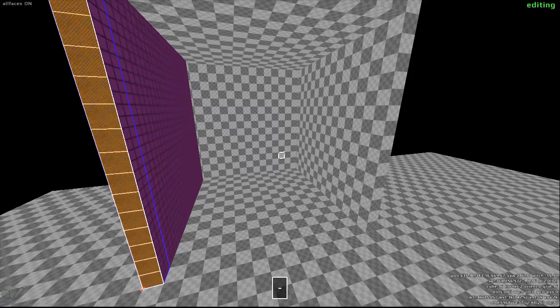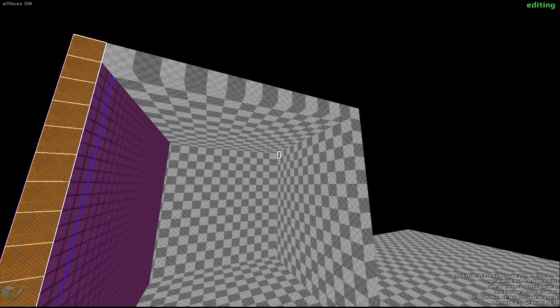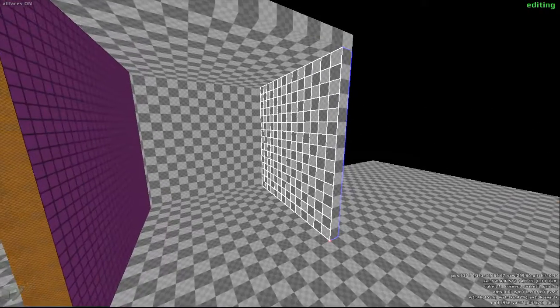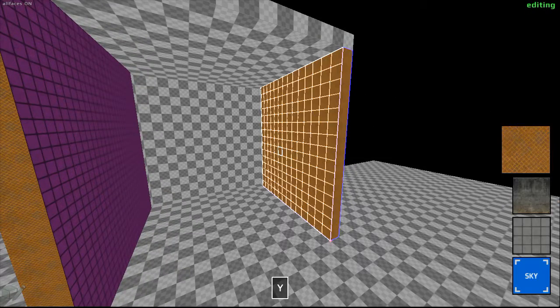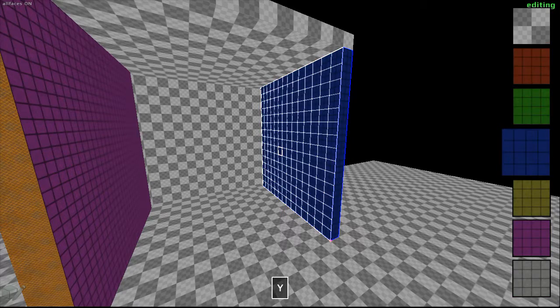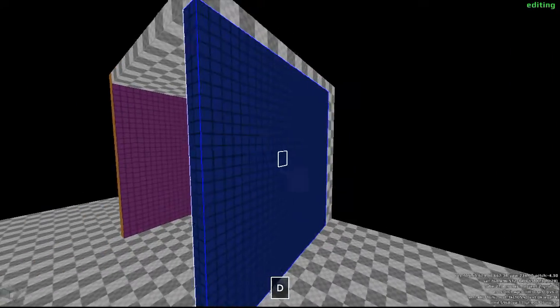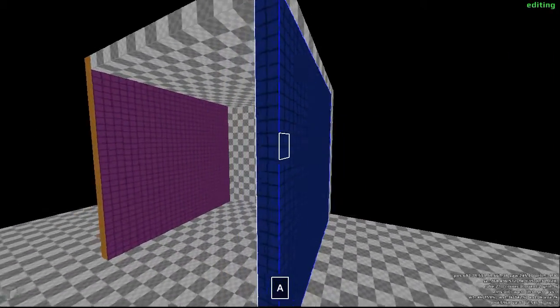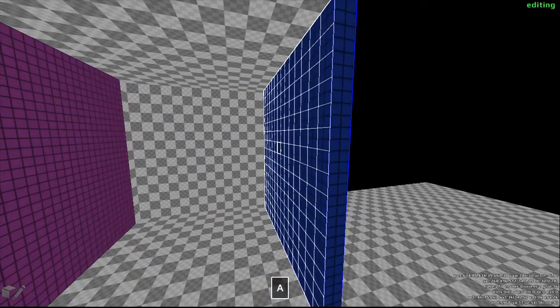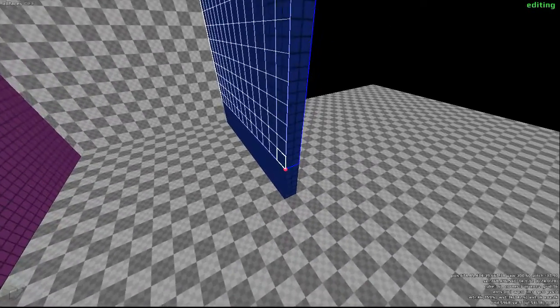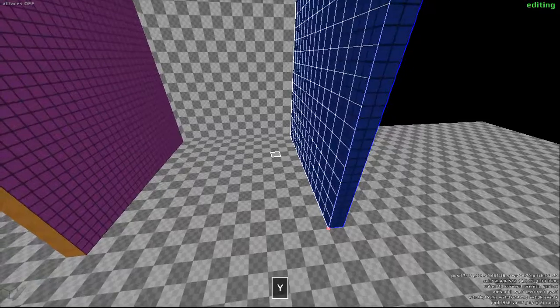If I hit the minus key and go to all faces on, all faces of these selected cubes will be textured, meaning that the inside wall and the outside wall will be the same texture until I then turn all faces off and apply a different texture to the surface that I would like to have a different texture.